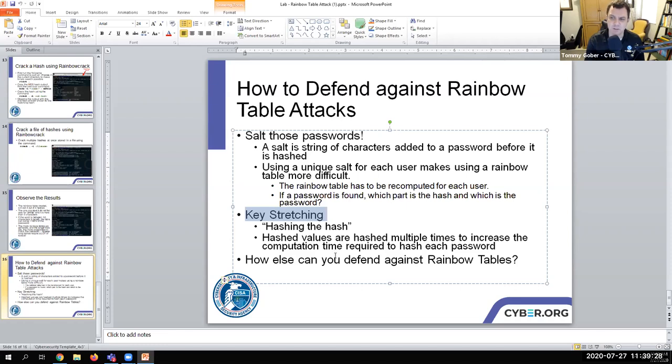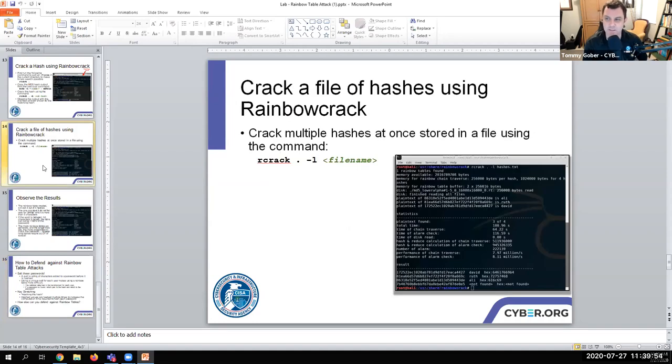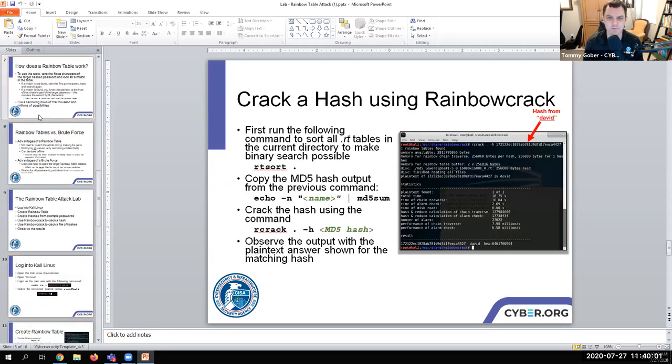We also like to put the student in the driver's seat, ask them, so here's some examples of how to do it. These are some of the known ways to defend against some kind of exploit. How else might you be able to do it? And that's where the students can talk about, perhaps there's policy or there's ways of safeguarding usernames on a system so that not anybody knows usernames to try with a hashed password. How do you protect your password file so they can't use a rainbow table attack offline and then come back onto your system? So different ways you can do all this.